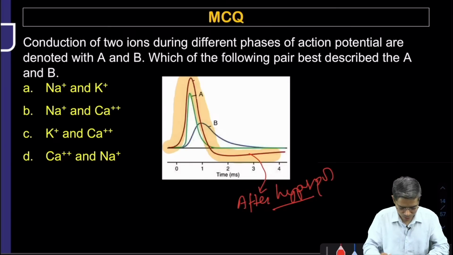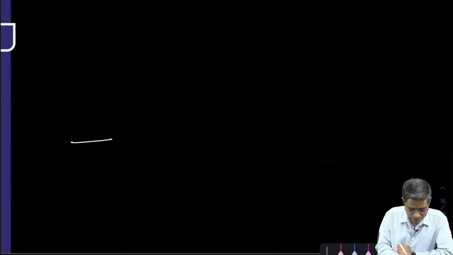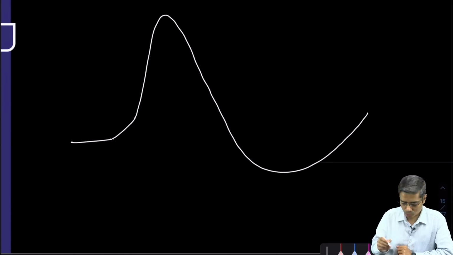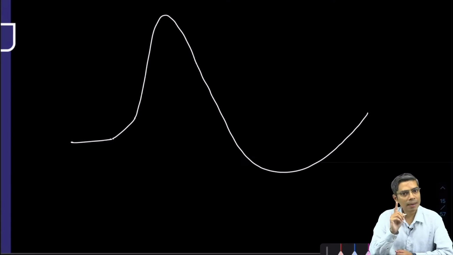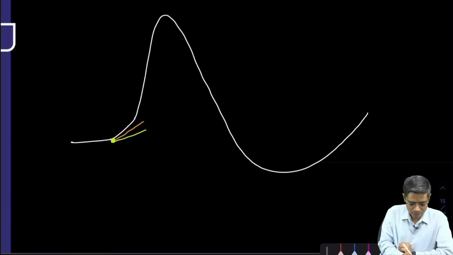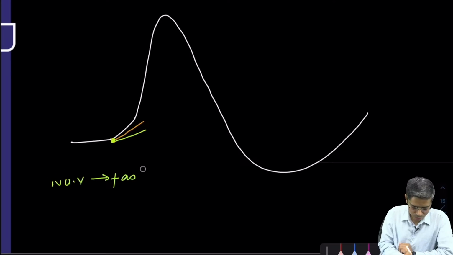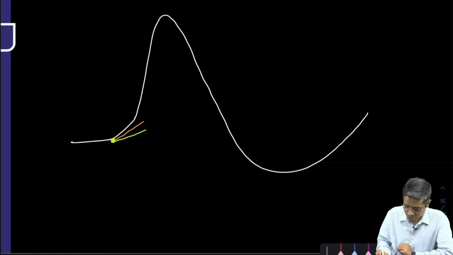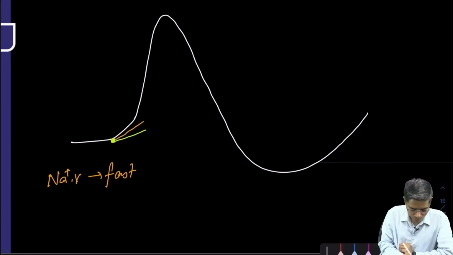We all know that during the action potential, both sodium channels and potassium channels start opening from the beginning point of the action potential. The sodium channel, which is responsible for the action potential, is the voltage gated sodium channel, shown in yellow. It is very fast in nature. The potassium channel, shown in green, is also a voltage gated channel, but it is very slow in nature.